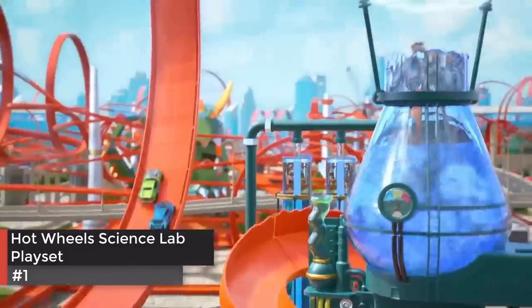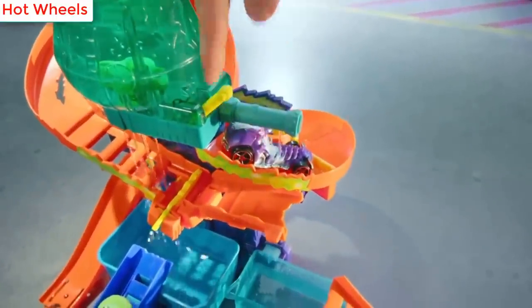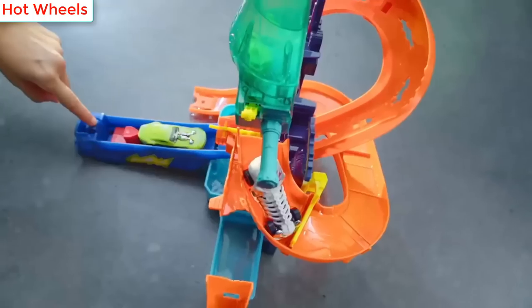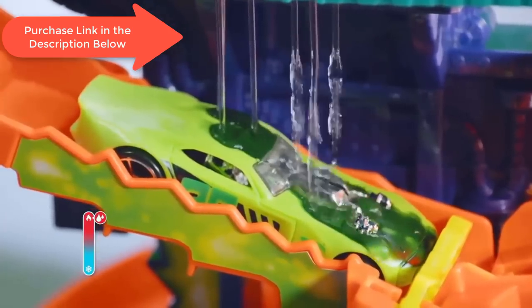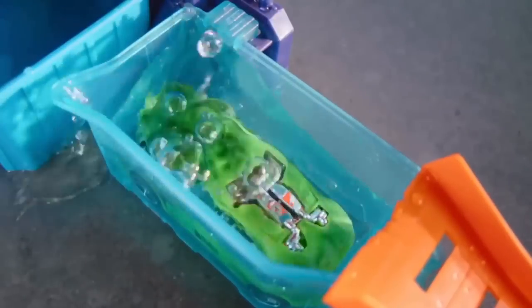The Color Splash Science Lab has had an explosion — the beaker's leaking and destroying the car's paint. Can anyone save him? Green driver, launch into action before it's too late! Way to go, you saved him! Oh no, now you're stuck under the waterfall and changing color too. Quick, race to the water tank and end this madness! Great job, green driver!